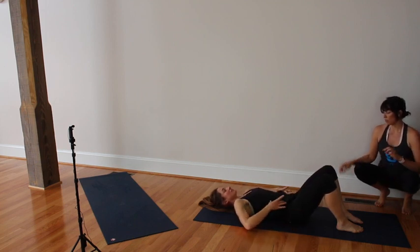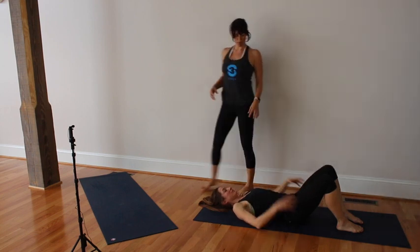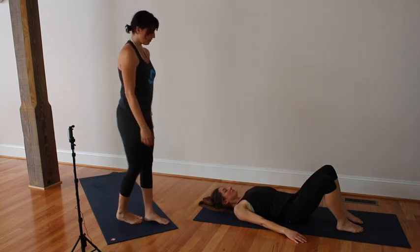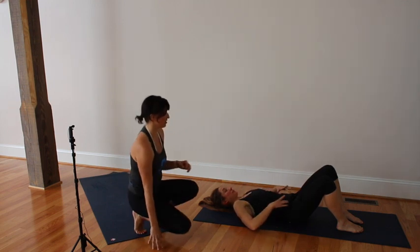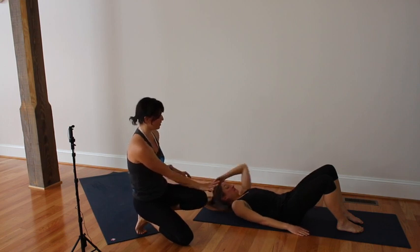So the first thing I want you to do, this is a little different, I want you to puff and lift your chest. So just puff up and lift your chest, rib cage off the floor. So puff it up, like you're arching your spine. And then exhale, press it down, and then tilt your pelvis upward. So you feel your low back on the floor. Okay, I'm going to do that two more times.